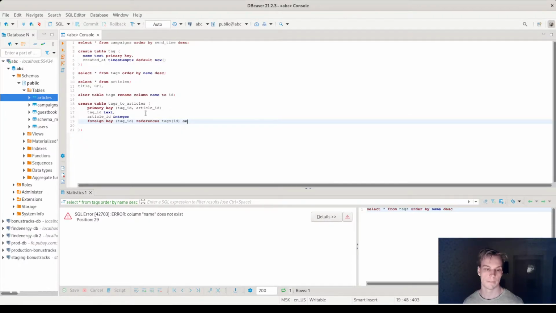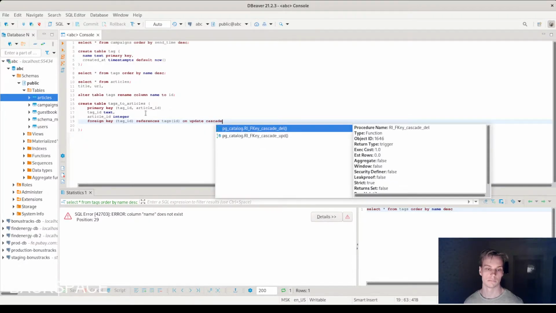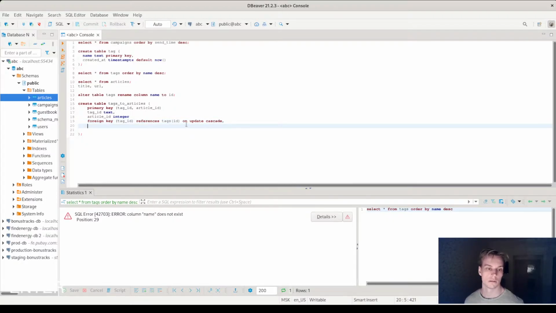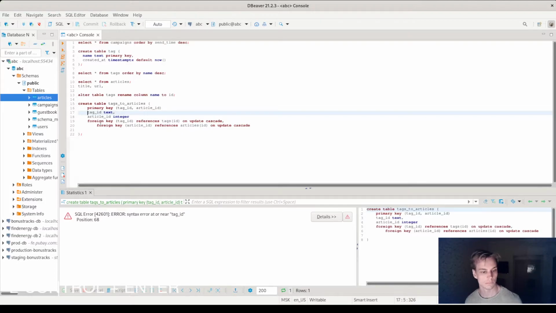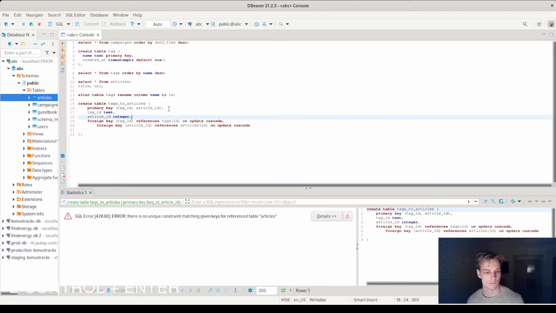On update cascade, and then we articles, article. Wait, what?